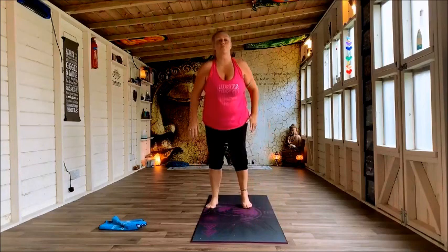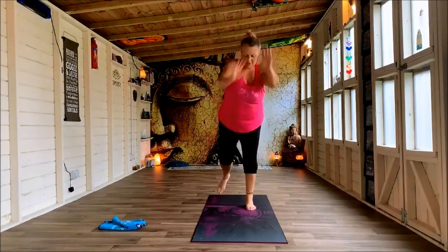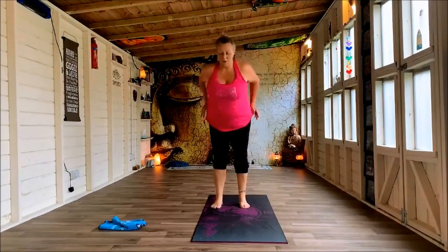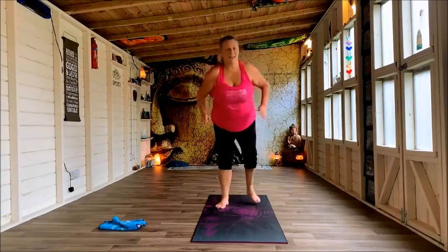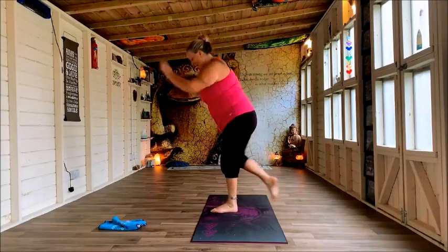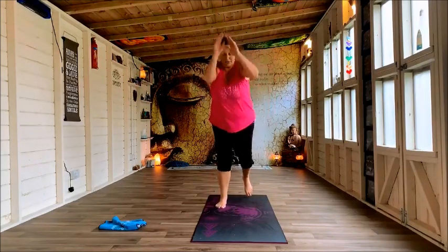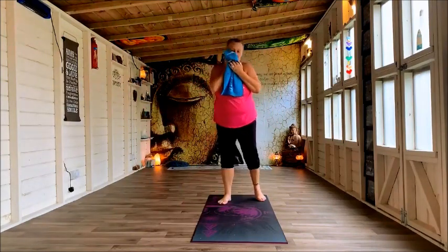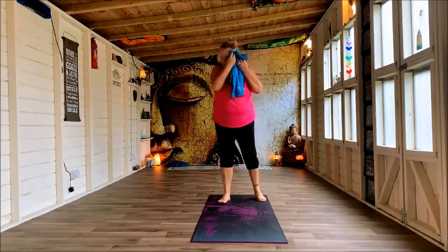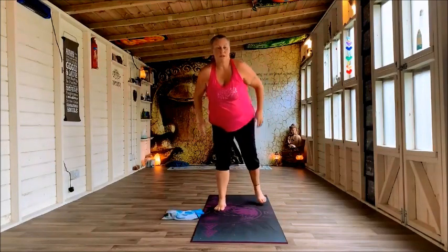Okay, coming up. Instead of jacks, we're going to do pushbacks. So alternating. Arms swinging forwards, push the foot back. If you prefer, you can do those full jacks, or you can do the half jacks again.